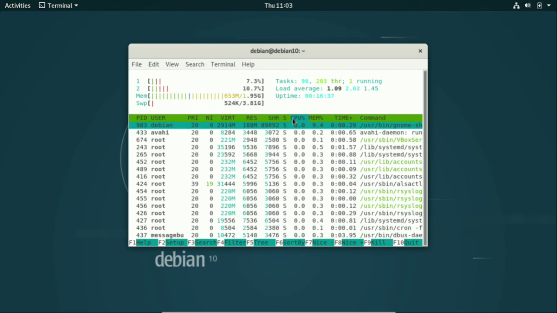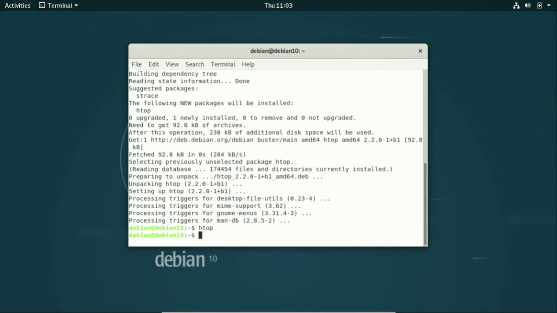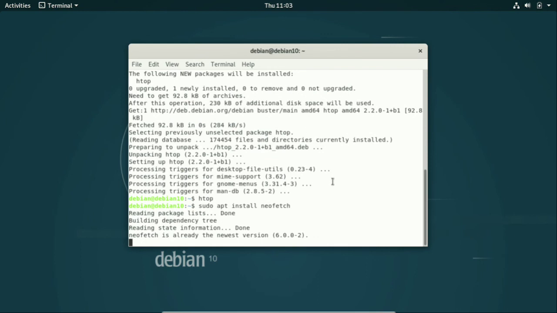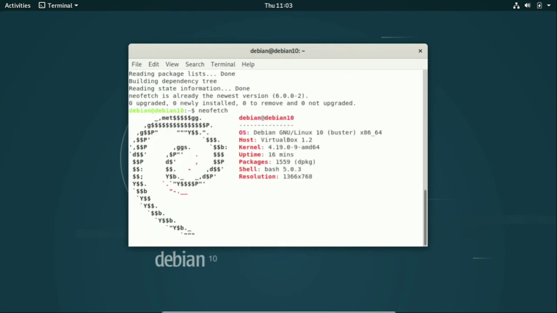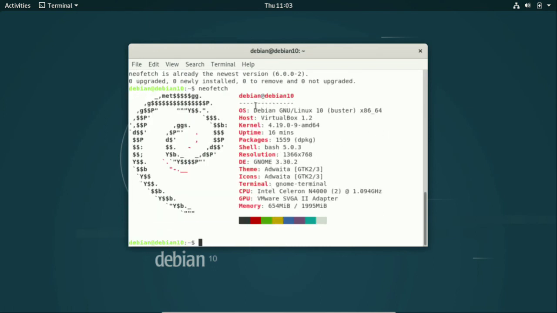So something else I also want to show you. I don't think I have it. All these packages don't come pre-installed. Very interesting. Sudo neofetch. Alright, so this is what you need to know. So it's Debian.